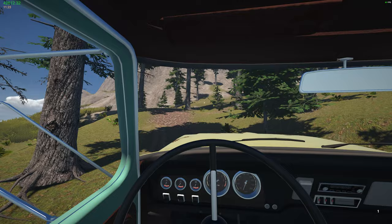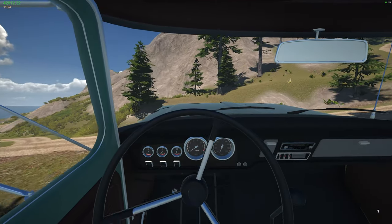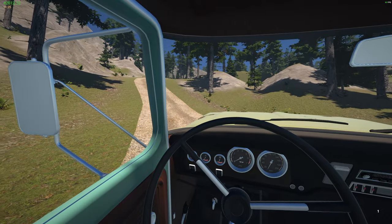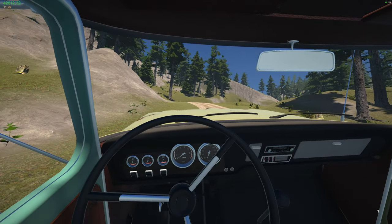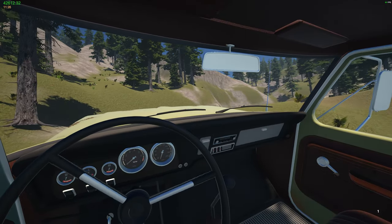We're just going to come straight out like this, and we're going to make our right-hand turn right here. Is it on? It is. Okay. Yeah, so far so good. Watch, we're going to floor it. Yeah, we don't need to floor it. We're just going to barely push the gas. Oh yeah, dude, this thing is a beast.